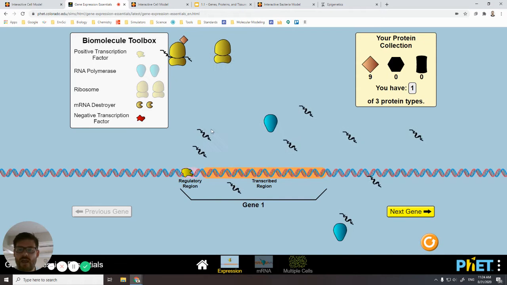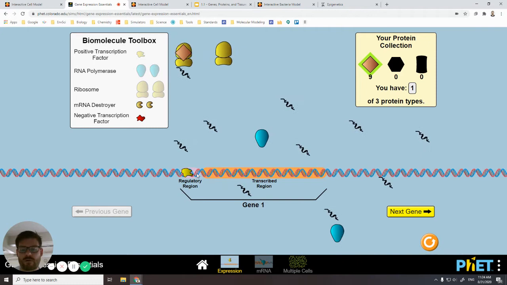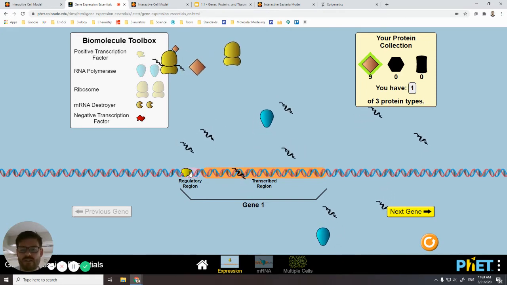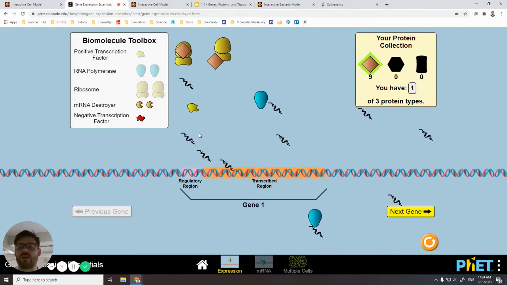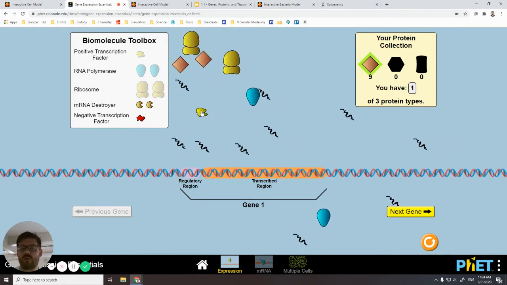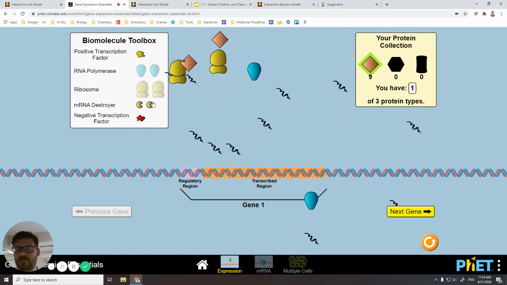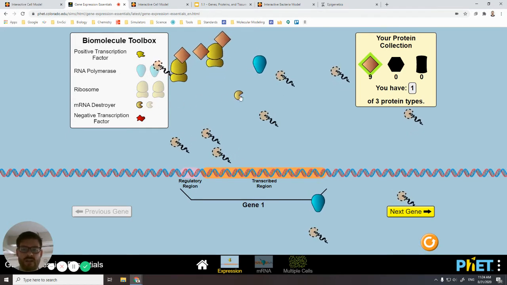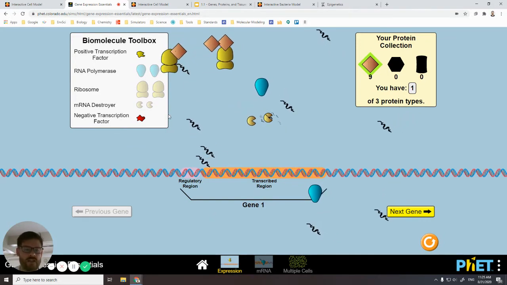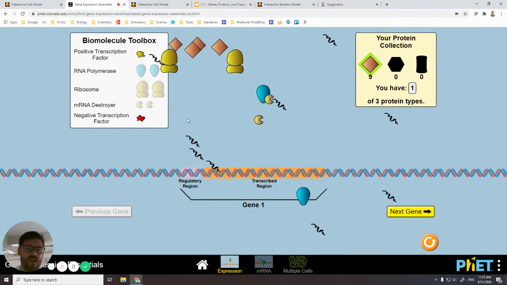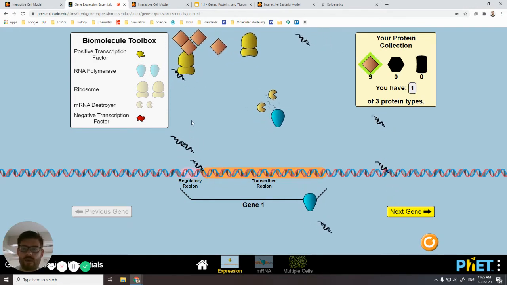I've got enough. And so once the body recognizes that it has enough of that particular protein, a signal is going to be sent that's going to tell this transcription factor that it no longer needs to attach. We'll go over how that's going to look in a little bit. So that's going to be gone. And then some other things might happen, like we might have some of these we call mRNA destroyers, and these are enzymes that are going to come along and chomp up all that mRNA, and that's going to prevent proteins from being made any further.